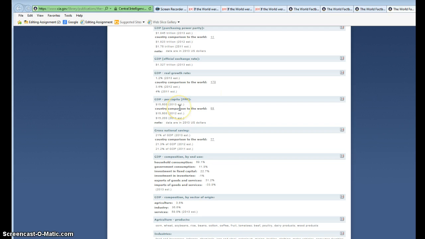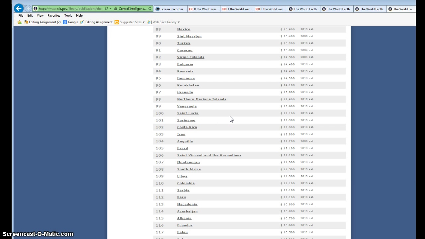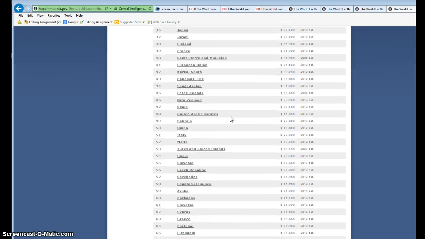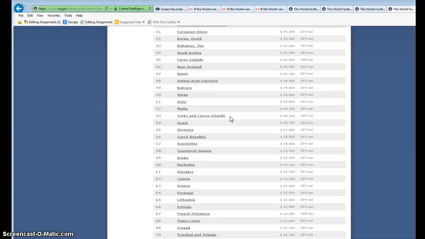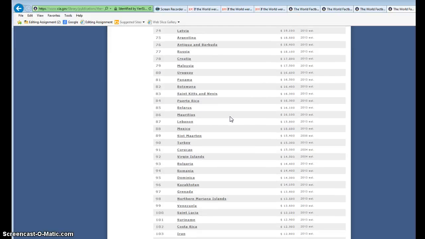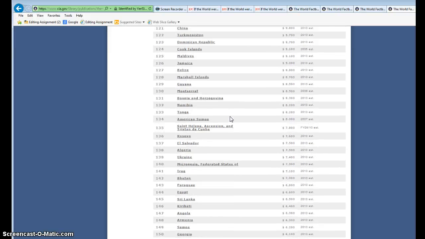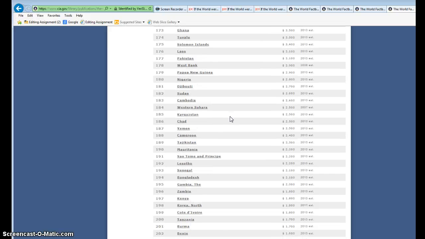So the GDP per capita in equivalent figures to the United States is $15,600 in 2013. So you might say, well, okay, what does that mean? How does that compare to the rest of the world? Well, compared to the rest of the world, it's 88. Okay, so we can see, starting at the top, there are a lot of countries that are more affluent than Mexico, that's for sure, although obviously there are quite a few that are below it as well.